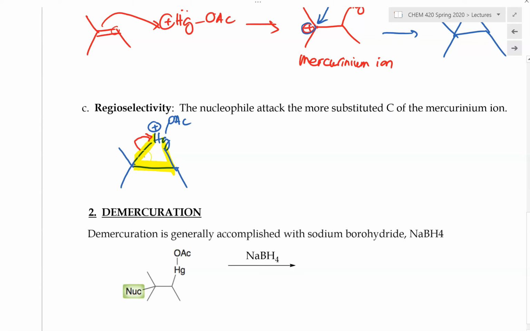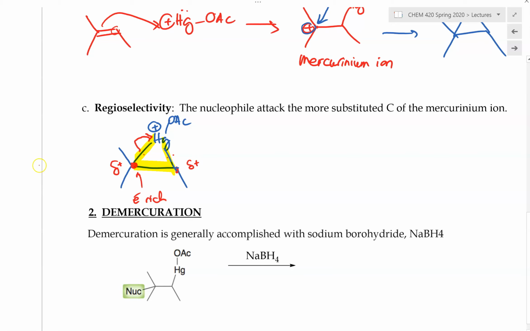And it can break as follows, where the electron comes from this bond right here and goes to the mercury, or the electron from the other bond will come to the mercury. So in this case, it can either be this carbon or this carbon that will give the electron to this mercury ion to break this 3-member ring apart. Since this carbon right here is more substituted, it is more electron rich, and therefore is more willing to donate the electron to the mercury, making the positive polar charge on this carbon a whole lot more positive compared to the other carbon.